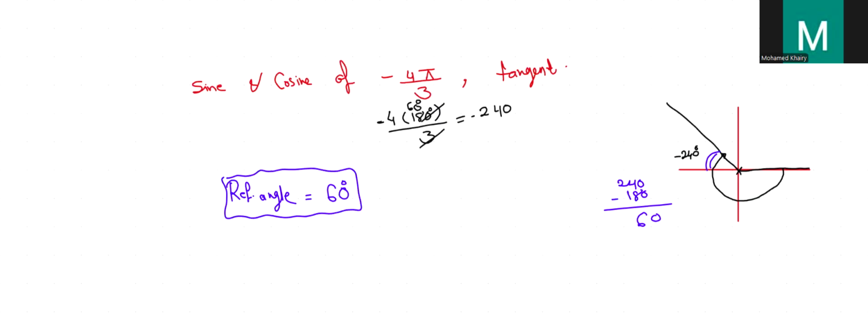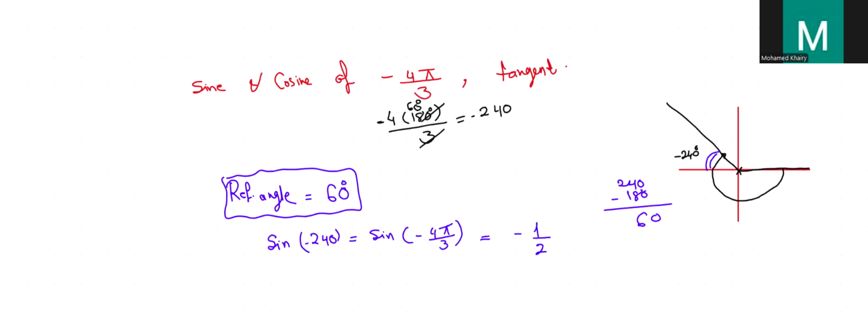You can use either the fingers way, or you can use your triangle. Normally, take into consideration that the hypotenuse here is 1. This is the reference angle. So what is the sine and cosine for that one? Here's sine negative 240, or you can just write it as sine negative 4 pi over 3, which equals negative half, if you use your fingers well.